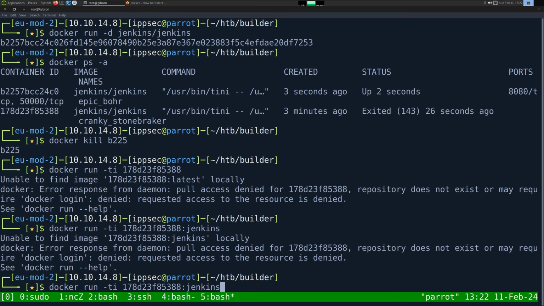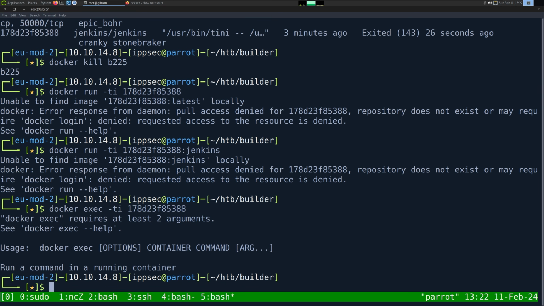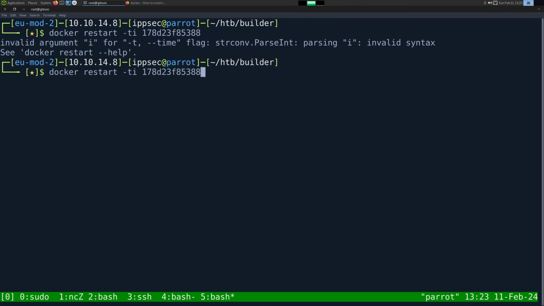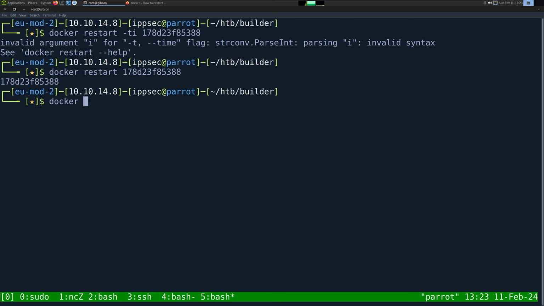Docker exec. No. Maybe it's restart. There we go. That's it.